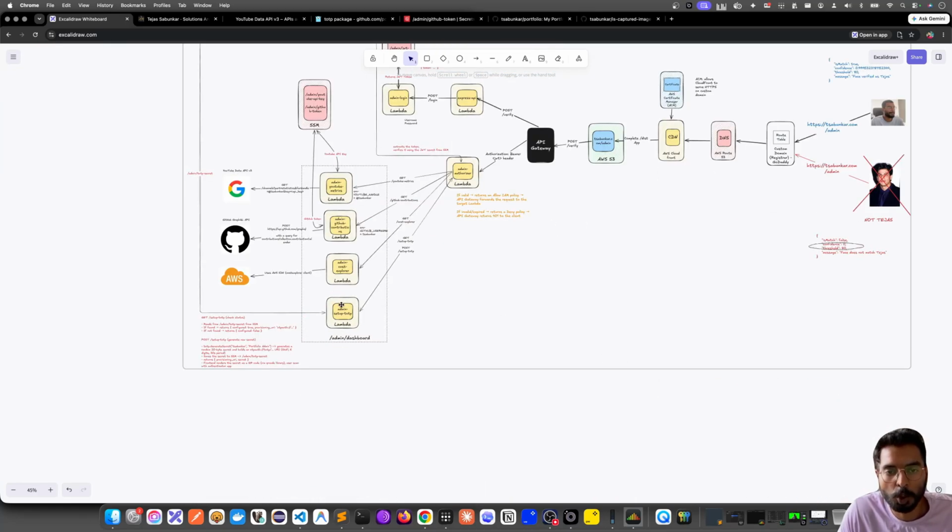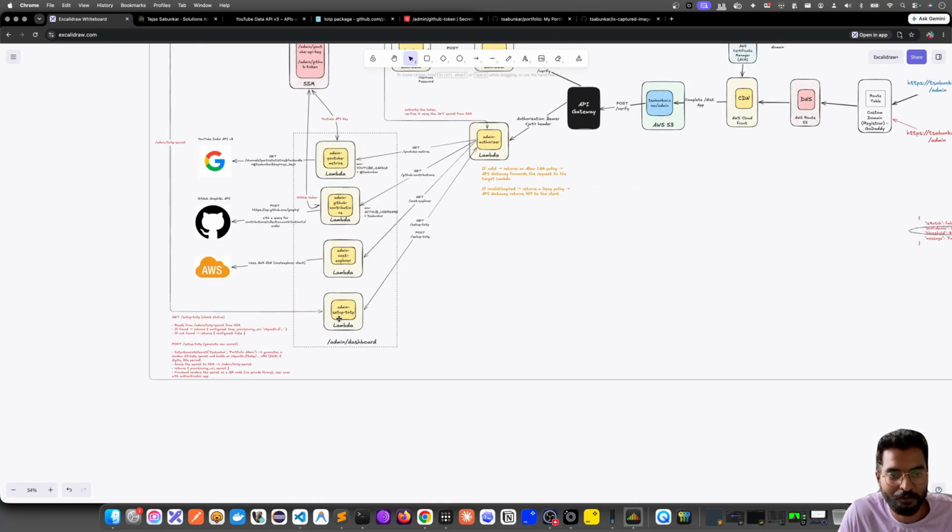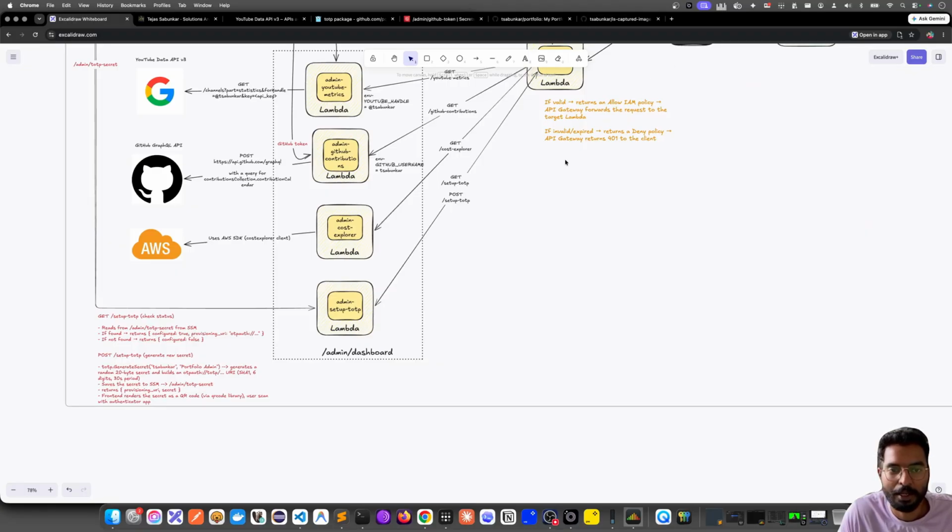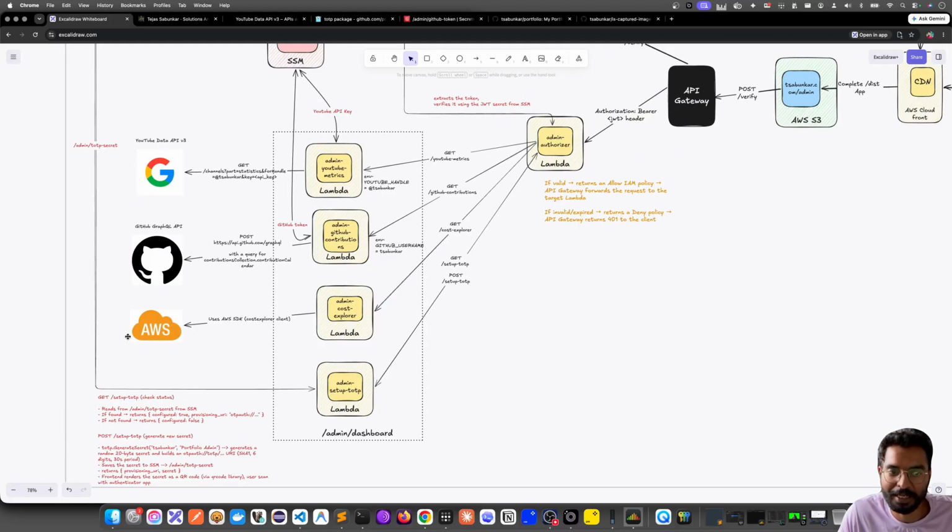So now to jump into it, first we will see how it is working. First and foremost, the admin setup TOTP Lambda has two functionalities. The first functionality is get and the second functionality is post. In the first functionality, we are trying to get the setup TOTP, which means it would read the admin TOTP secret from the SSM.